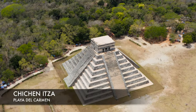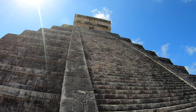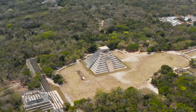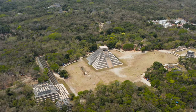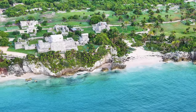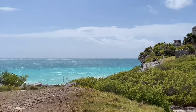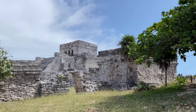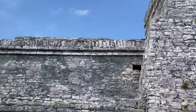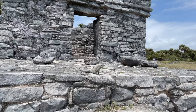Now we're going to check out some archaeological sites. This one here is Chichen Itza, one of the most famous sites in the Yucatan and Riviera Maya — the popular way to get here is by group tour. A closer and more accessible option is the Tulum archaeological site, sitting along the coastline. Tulum is about an hour away, while Chichen Itza is about two hours and 20 minutes. Entry is around $30 to $35.